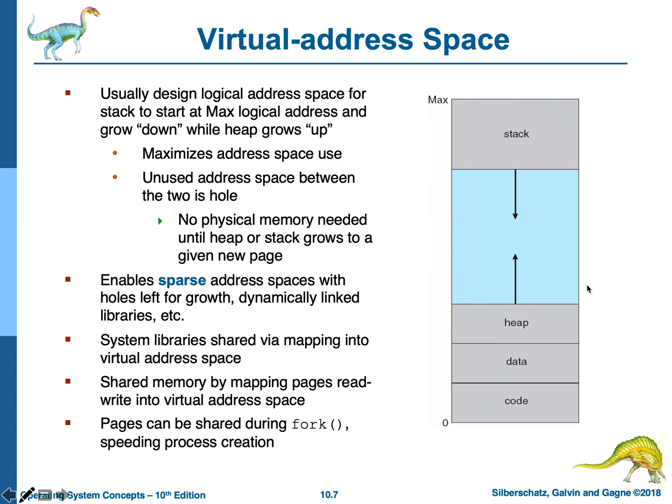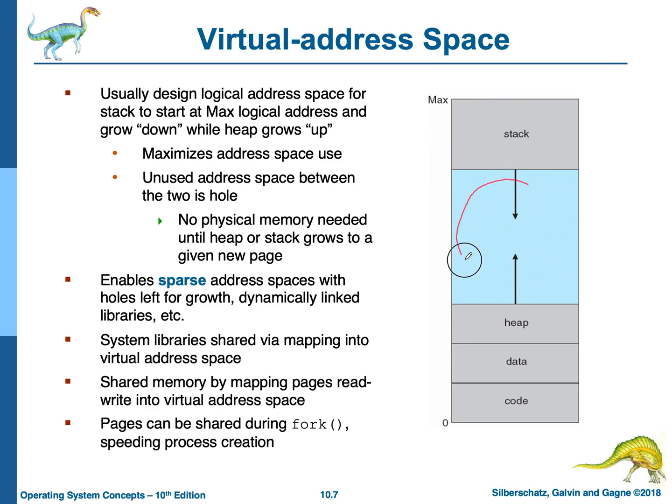Now, virtual address space. There's an example given here. We know that in every process we have these parts: we have stack, heap, data, and code. From these, stack and heap are flexible. Suppose if we need some data on the stack, then the stack will grow its size. And if we have something to do with heap, then the heap will grow. These two, stack and heap, are shrinkable or growable, they grow up or grow down.